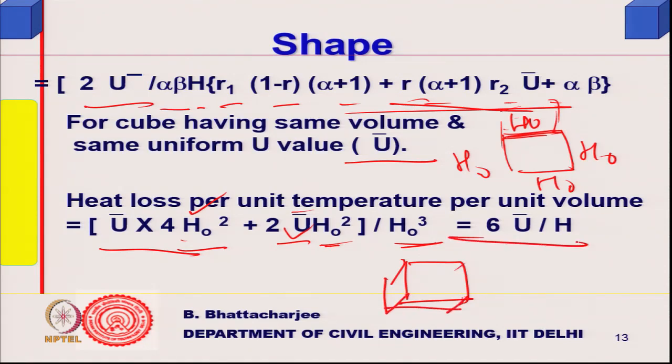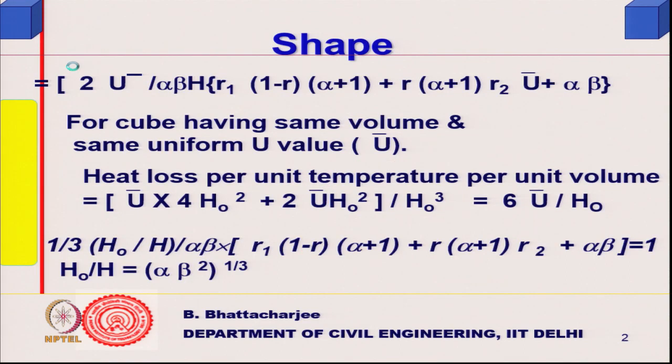So, this is called a thermal cube, and if you compare this, this will be 6 u bar by h. So, this divided by this, if this is 1, that is the best, or as close to 1 as possible. It will never be exactly 1; the closer to 1, the better. So, for various buildings you can choose and compare, and find out which gives the value closest to 1, and that you can choose. That is a repetition of the same thing, so this would actually be written something like this.